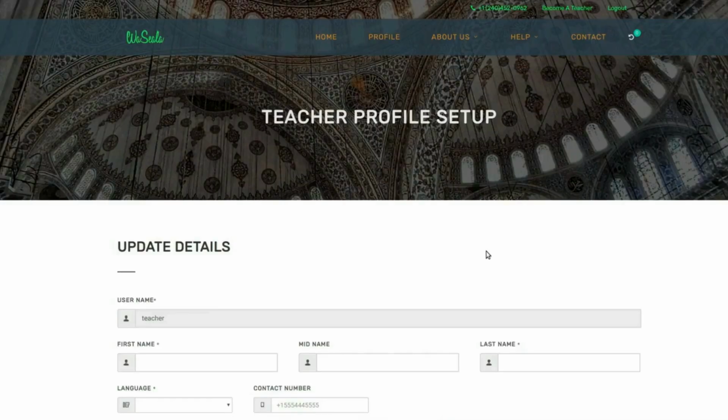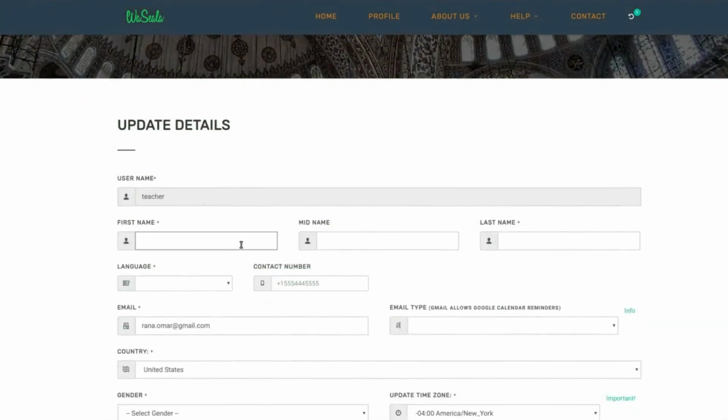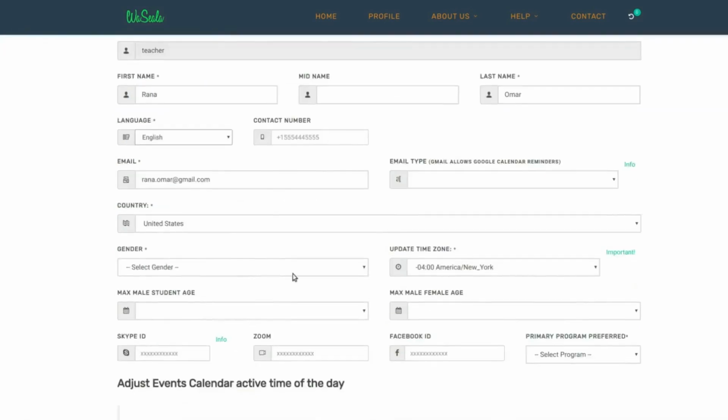First time you log in to your newly created account, a setup page will be displayed. The teacher has to populate basic information for the account to be usable. Start by entering the first and last names. Select language. This is the preferred language of communication. Non-mandatory fields have no star sign associated with them and can be skipped.